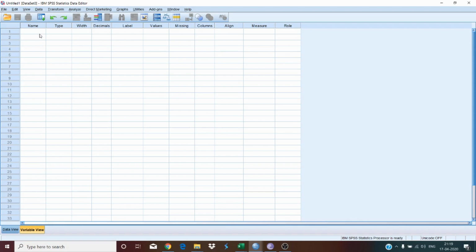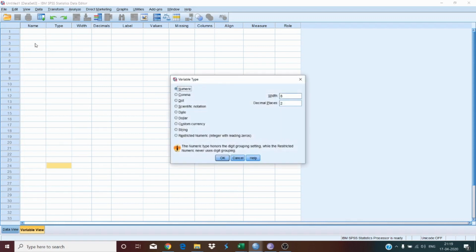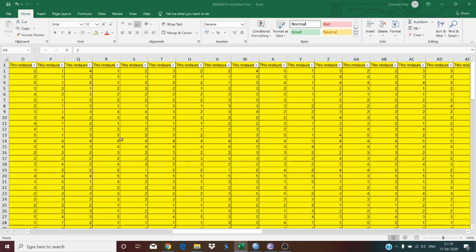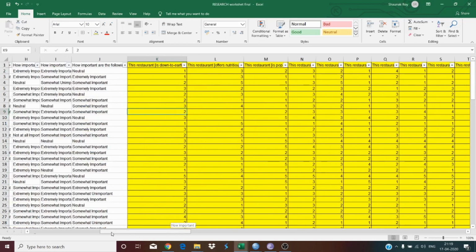This, mind you, is the most tedious and time-consuming procedure in SPSS, listing out all the variables one after the other. In this particular case, it's all the more disastrous because Nikunj has got 29 variables or factors. So this is what you need to do. The first variable that Nikunj has got is, I think, down to earth.